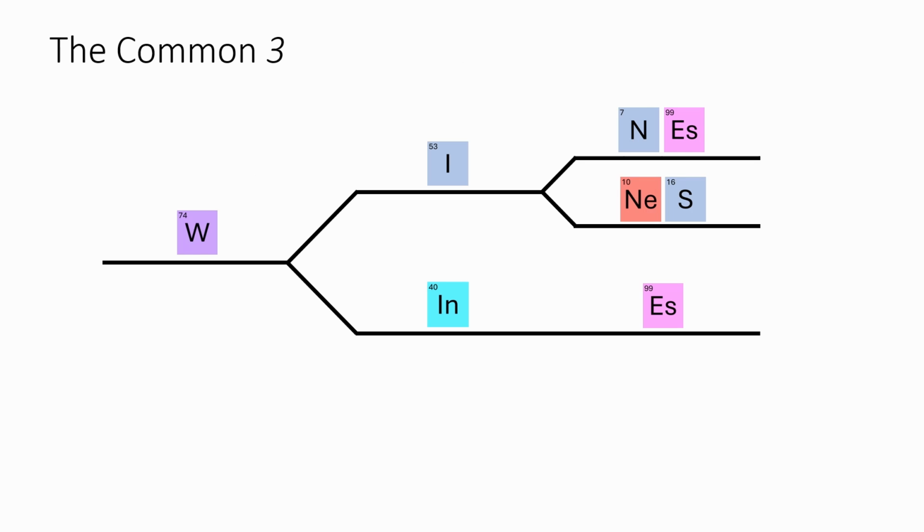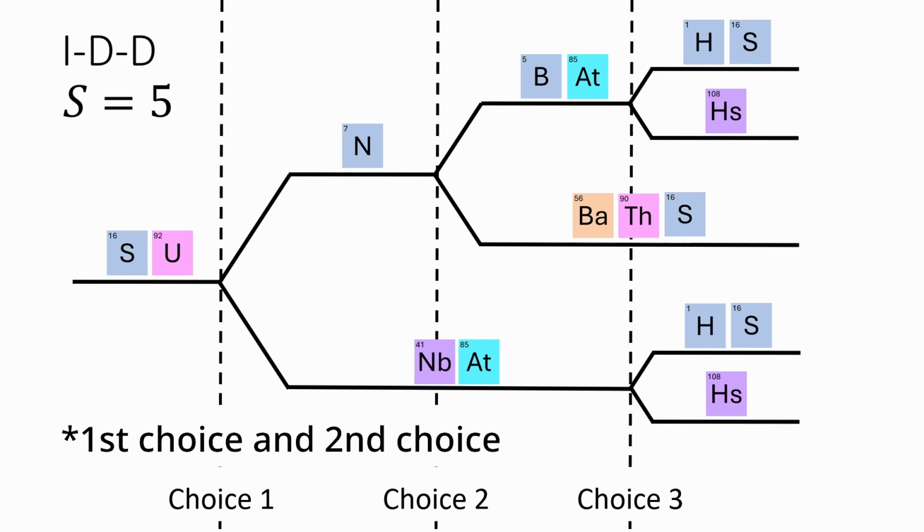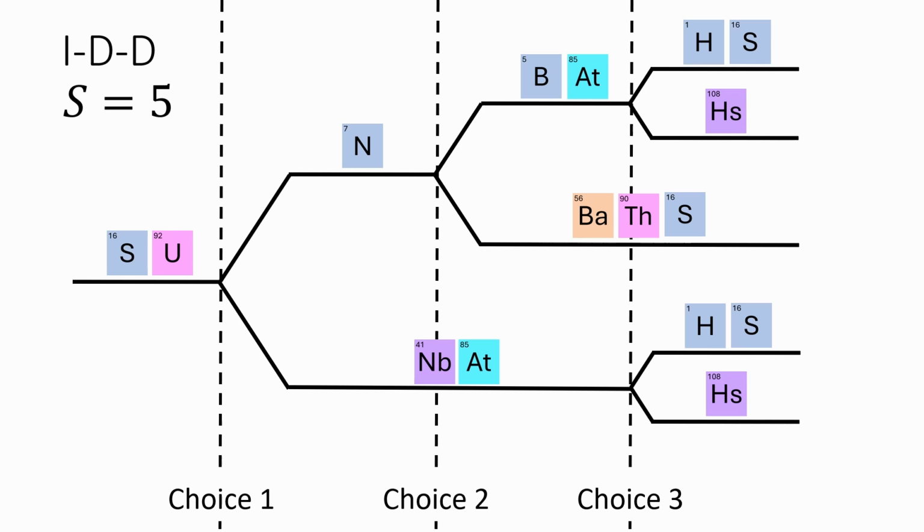Finale to this video. So we talked about the common 3, which we saw in wines. And it was common because the single was the shorter of the two branches of choice 1. And we talked about the 5. We didn't talk about the common 5, but I think it would not be that hard to say that common 5 comes when the single branch of the second choice and the third choice both lead into the larger of the two branches. That's the case here in sun baths.